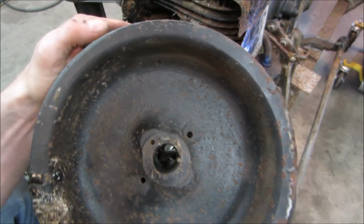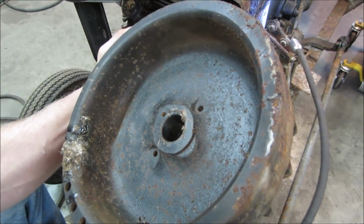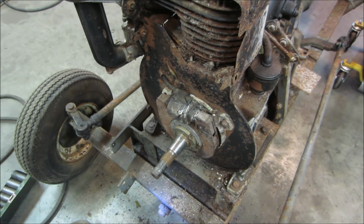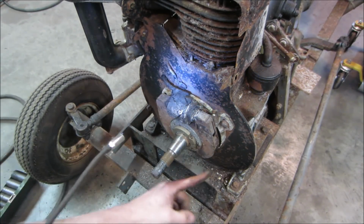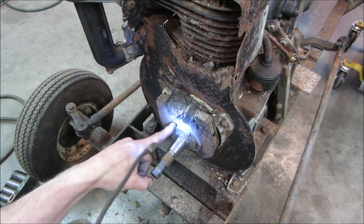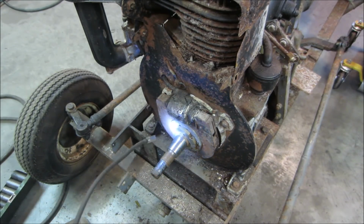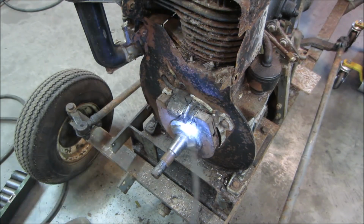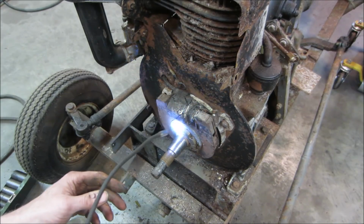Looking to see if... I don't physically see a magnet on there though, huh? So it must be not using the flywheel to create the spark. Normally the outside is what does it. It must work between here and here to spin the magnet, so it probably doesn't even need the flywheel to make spark, although we need it to kind of spin it, but I don't think so. Maybe we can rig something up to spin this with the flywheel off, just to get a look at what we got.